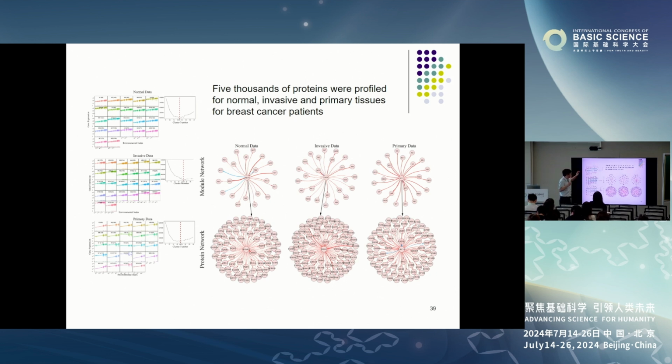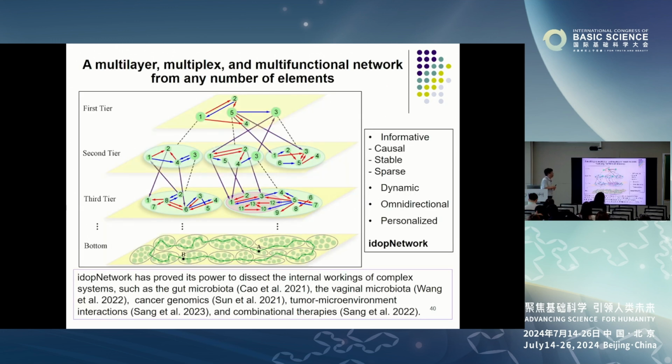So use the modules and use the genes within modules or proteins within modules, so you can construct the different layers of the network like this. And if you have a huge amount of data, I think you may construct a multi-layer, multiplex, multi-function network like this. So on the surface, each gene or protein will project in the surface. So you can see the information flow from each node, gene or protein, go through different ways to other genes. So you can see the information flow and the information propagation to see the overall picture of how each gene or protein interacts with every other gene or protein to shape the overall systems.